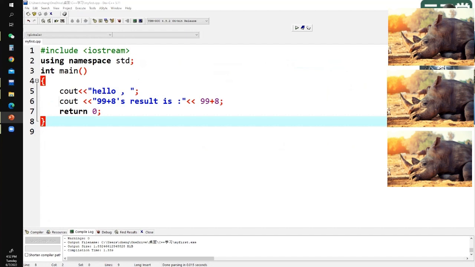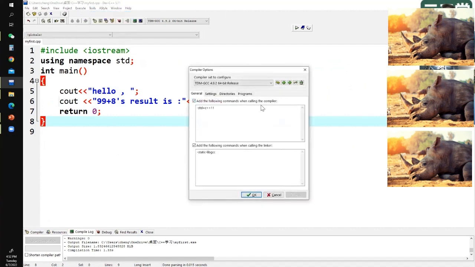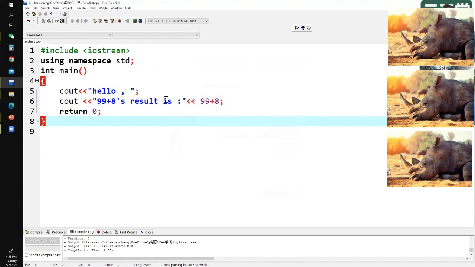And also, if you write some program, sometimes you may see the compiler options. When you compile, if there's some error, maybe you can click here. You see here, click this one, okay? Just click this one. Compiler option, click this one, okay? Then it will add something here, okay? And then click OK. Okay, if you met some problem, let me know. I will help you to check what happened, okay?